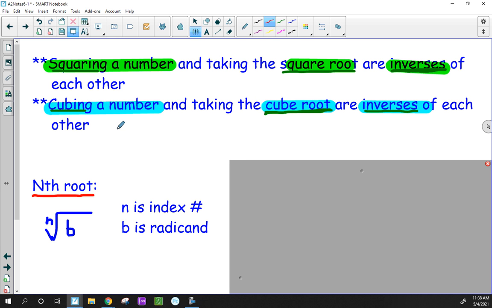So, quick sample, if I gave you the number 7 and asked you to square it, raise it to the second power, that's the same thing as saying 7 times 7. Well, that answer is 49, of course. Then if I took my answer, 49, and put it underneath the square root symbol and wrote it like this and asked you to give me the value or the simplified answer to this, the math symbol means what number times itself is 49? And the answer to that is 7.